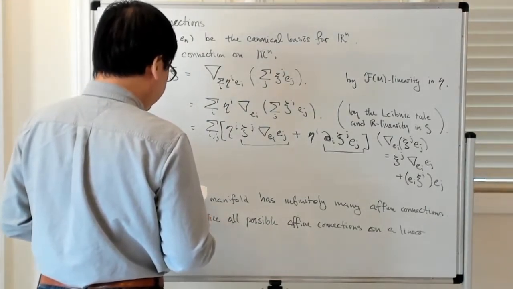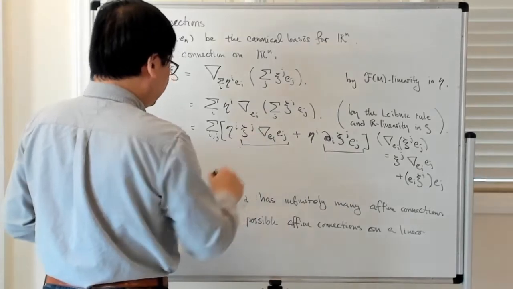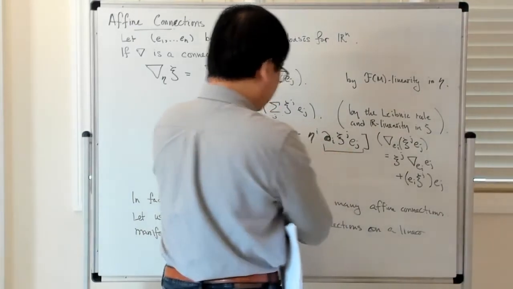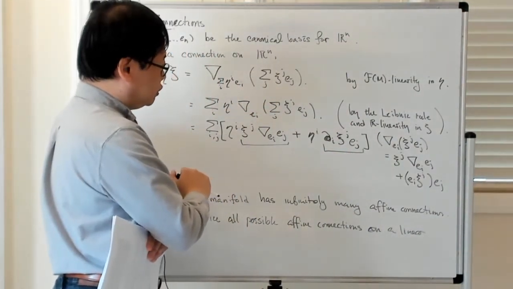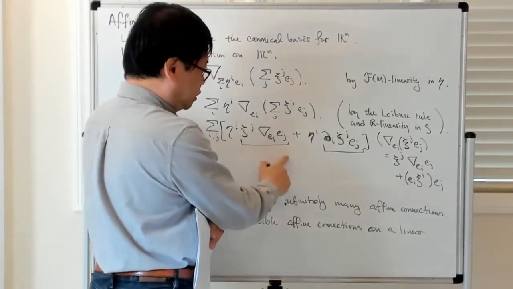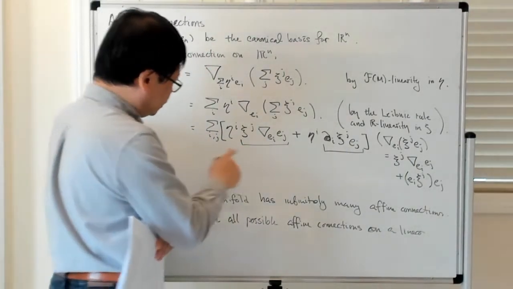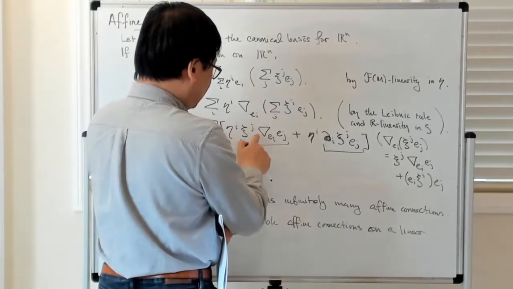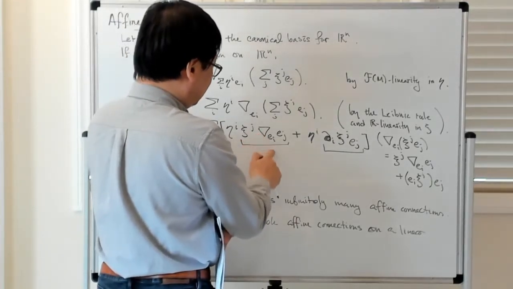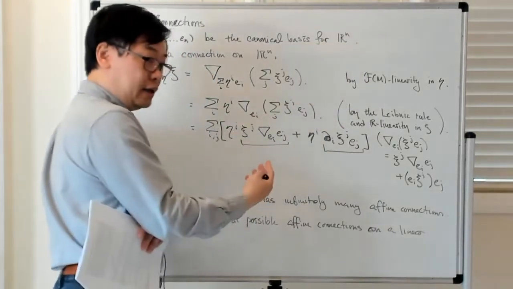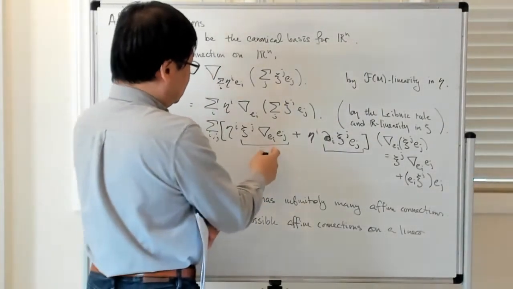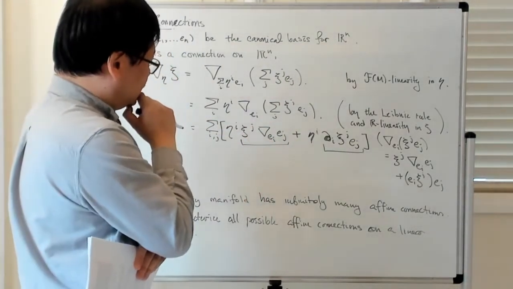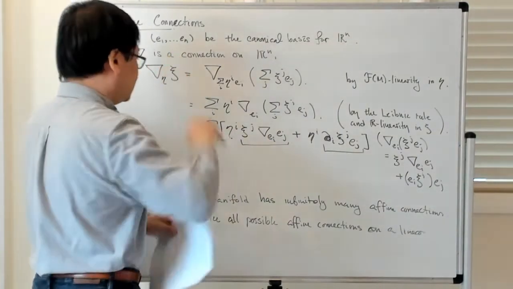So the bottom line, if you will, is that you have a term which looks like the usual thing, what you're familiar with in terms of the directional derivative, and then we have this additional term which we are not quite as familiar with. When you apply the affine connection to this pair of vectors, you again get another vector. So you can then write the output of this in the basis again.